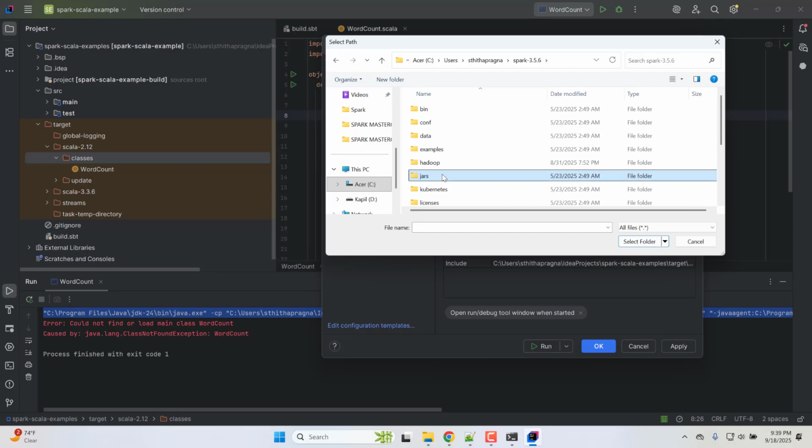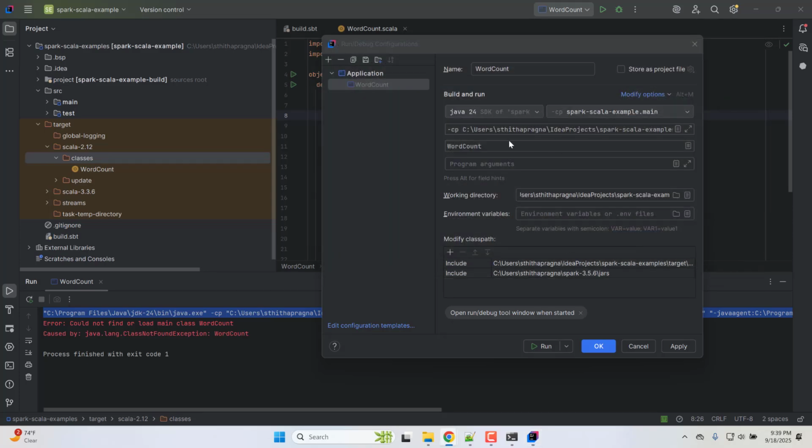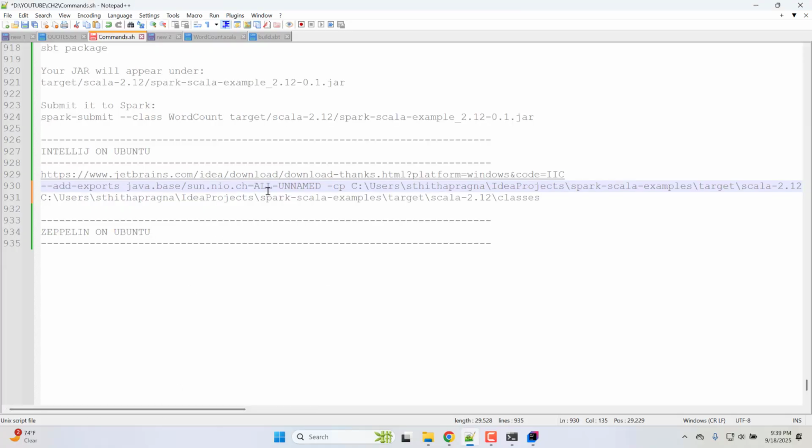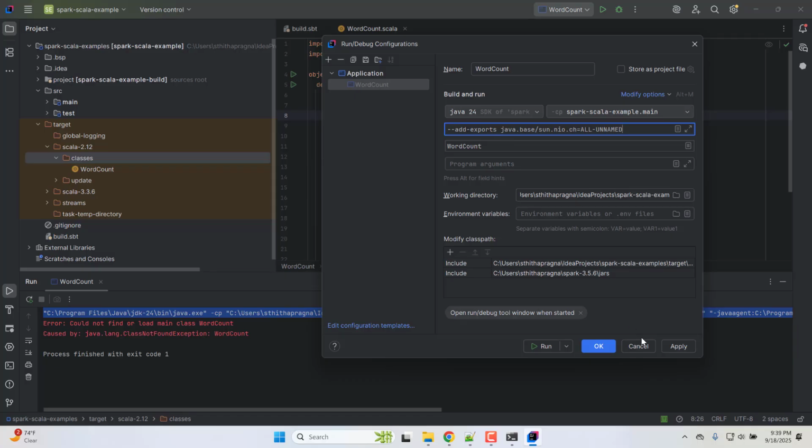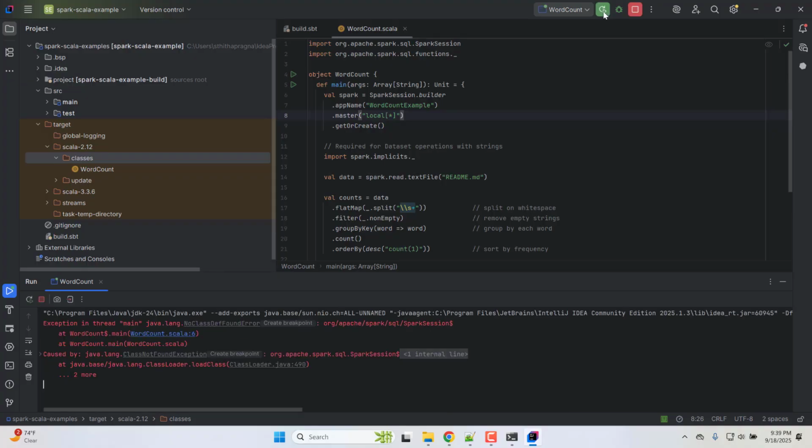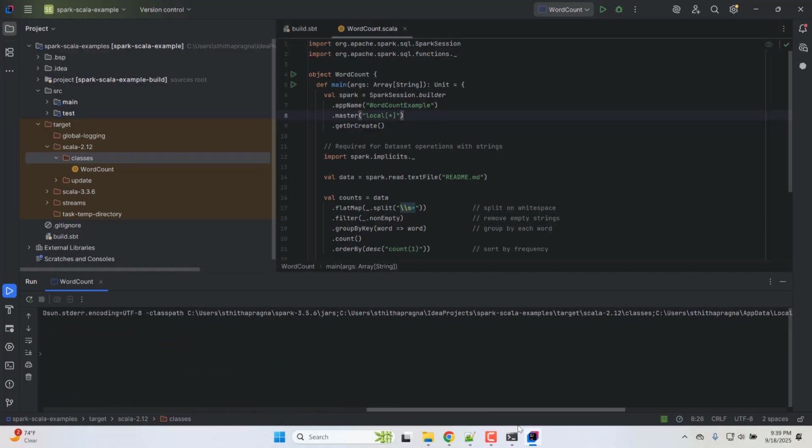And in here, let's add only this one. Apply. Okay, let's try this one. Okay, it added that in the class path. Oh, it didn't add it. Why? Oh, it added it. It said jars, but it didn't add slash star. That's what I was hoping for.